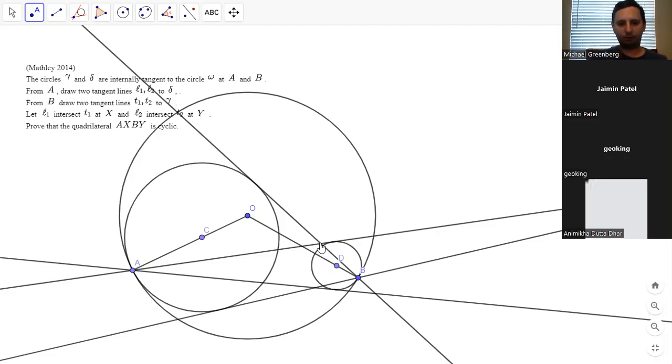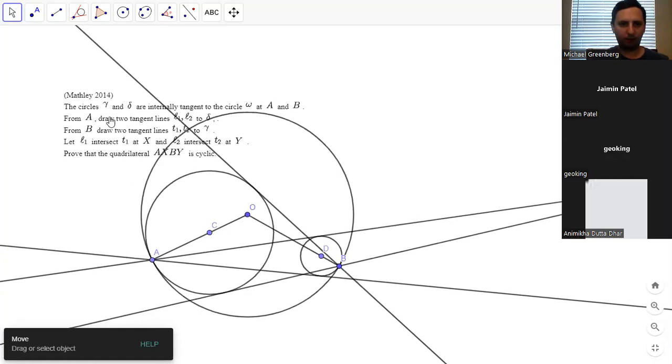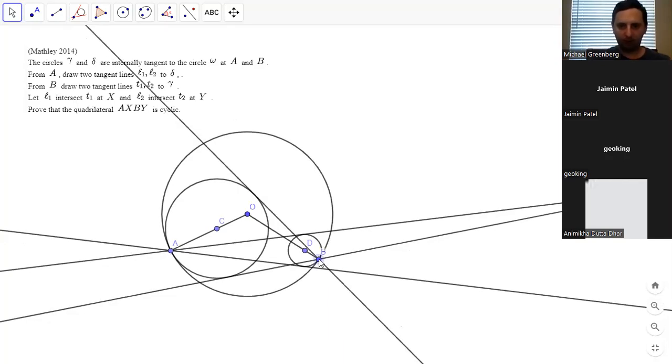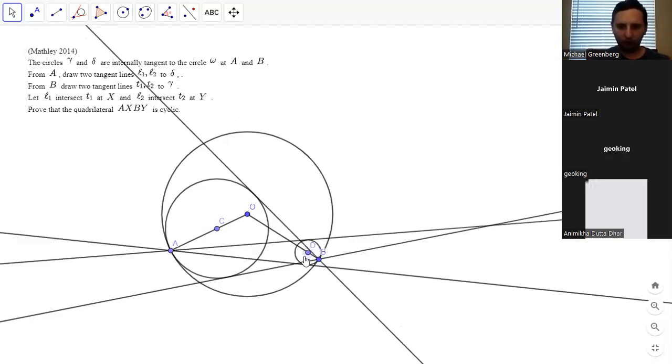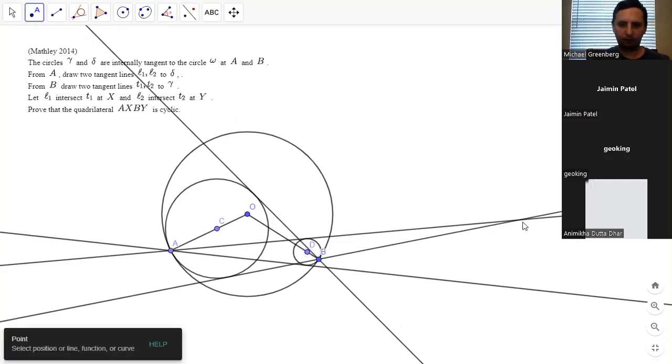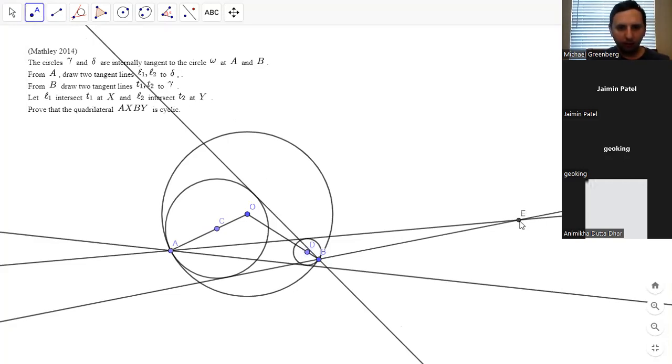Yeah, they don't tell you which one's T1 and which one's T2. But if it's these 2 points, that doesn't look cyclic. So I think they're probably the farther away points. Let me shrink this diagram a little bit. I want to be able to see this intersection point out there. So if I make it a small circle like that, if that's X, I'm going to rename it in just a second.